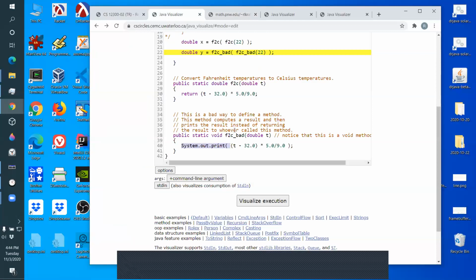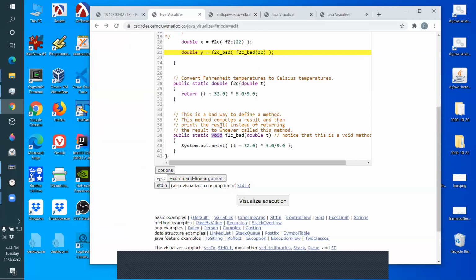It's almost never going to be the case that a method wants to print something. The method will always want to return something, and it'll return an answer. Okay, and that's going to be a real crucial idea. And I warn you to kind of keep that in mind.